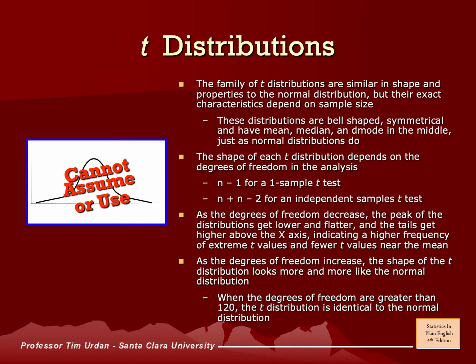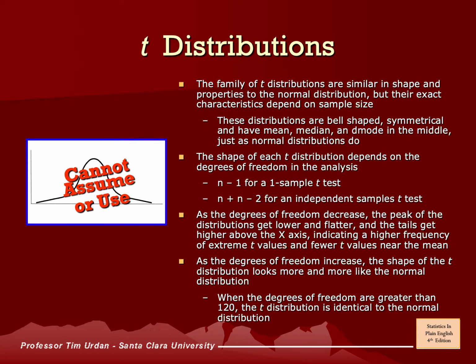So the shape of a t-distribution depends on what we call the degrees of freedom. If I'm doing a one sample t-test, the degrees of freedom would be n minus 1. So if I have 100 data points, the degrees of freedom would be 100 minus 1, which is 99. For independent samples t-test, which is less common, we would do n plus n minus 2 because I'm looking at multiple samples. So if it was 100, it would be 200 minus 2, which is 198. That calculation is really important because that's going to play into using the chart.